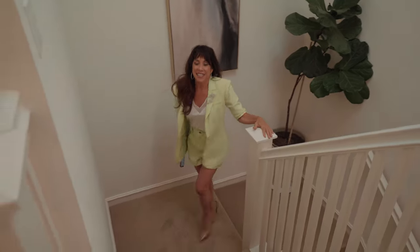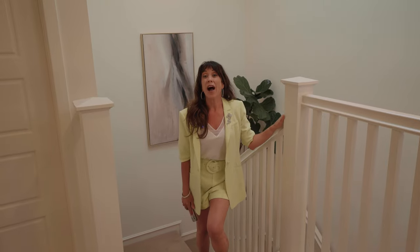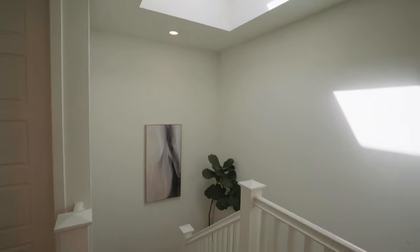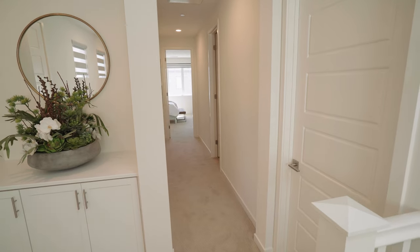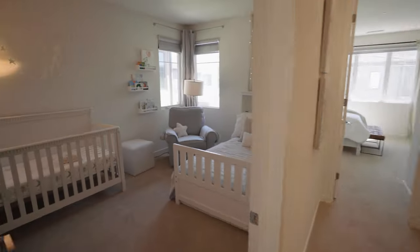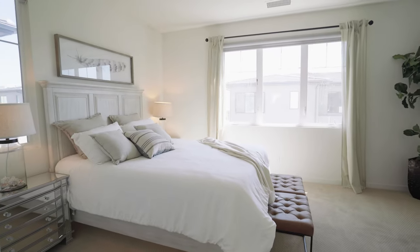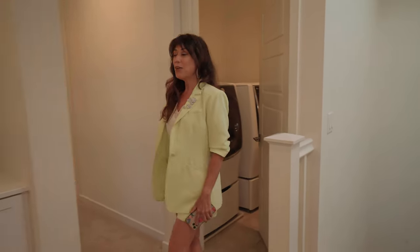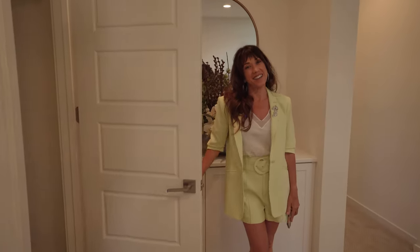This floor plan is ideal for growing families because you have three spacious bedrooms upstairs. Check out the lighting in this wide staircase — thanks to this artfully placed skylight, another feature I love from the New Home Company. The abundance of natural light upstairs evokes feelings of warmth and comfort. The secondary bedrooms are separate from the primary suite, each large enough to accommodate king-size beds and offering easy access to the upgraded secondary bath. This convenient upstairs laundry room, practical storage cabinets, and huge linen closet make laundry day a cinch.